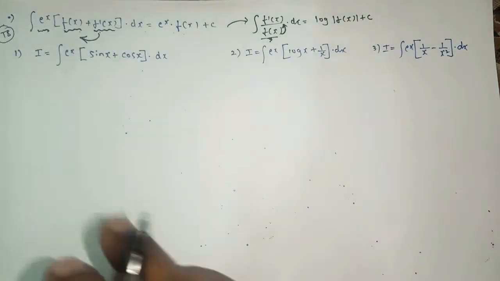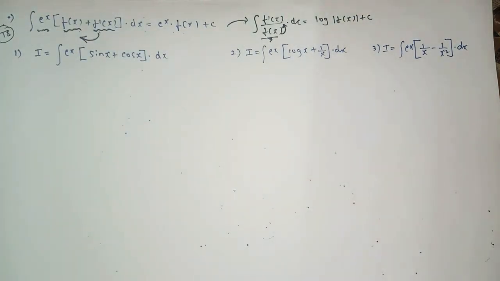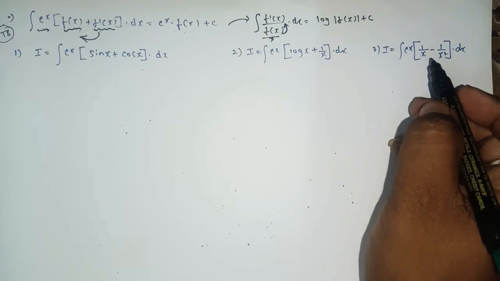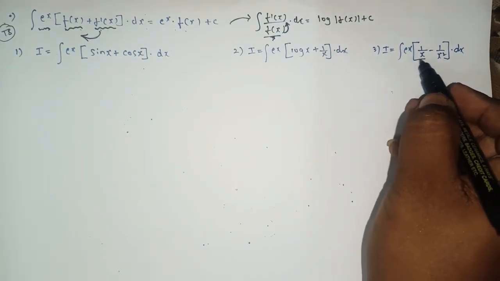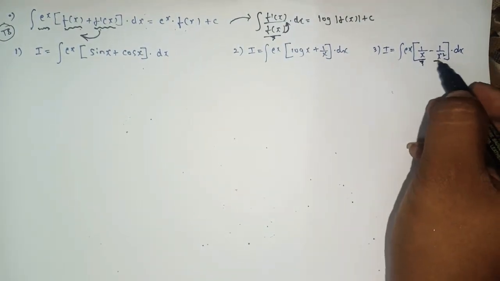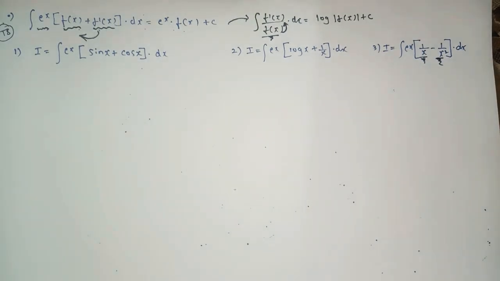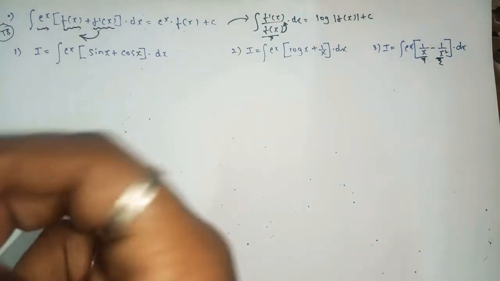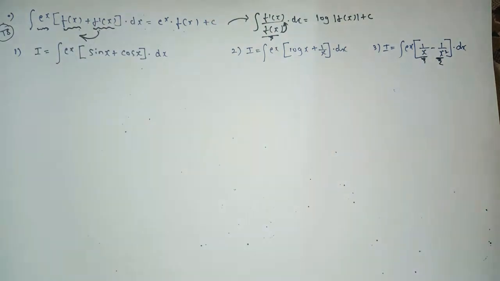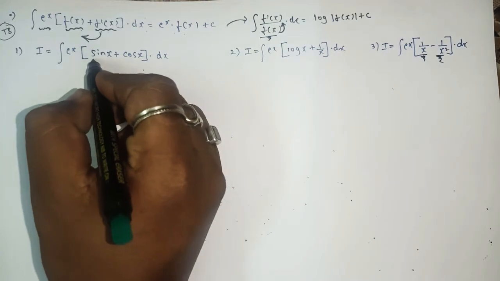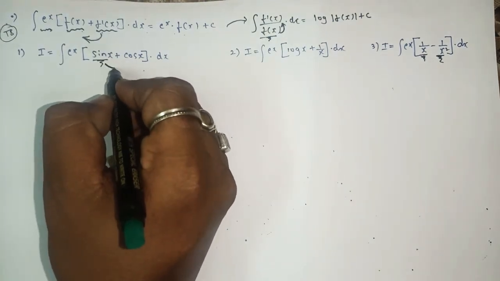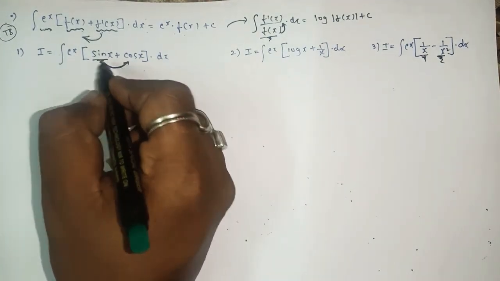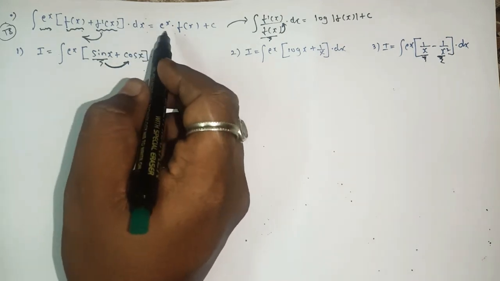So the important thing for this type is the selection of f of x. If you select f of x perfectly, then the rest is very simple. Like here also, the derivative of 1 upon x is directly minus 1 upon x square. Yes or no? If one part is f of x and the second part is the derivative of that part, yes or no? Suppose you consider this part as f of x, if the derivative of this section is perfect, then only we can apply this formula.